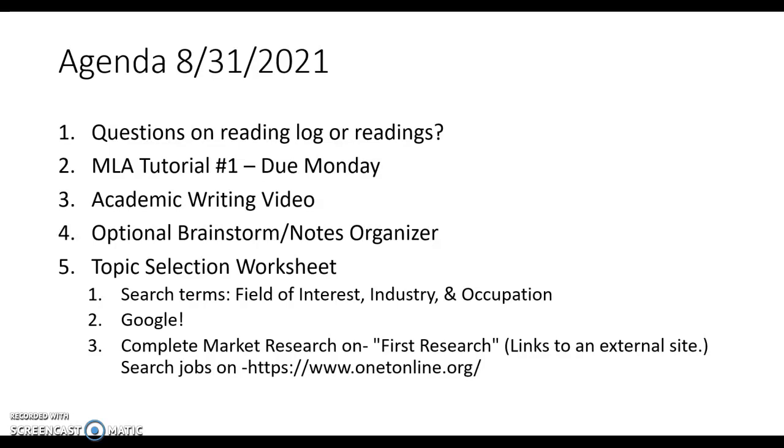I'm going to show you the academic writing video, where to access the link so you can watch that video. We'll talk about our optional notes organizer to help get you started on gathering research for our first synthesis paper. We'll talk about your first assignment that's due for this paper, which is the topic selection worksheet. And we're going to start to research. So we are going to be searching our field of interest, industry, and occupations on Google, on a database called First Research, and on a job searching tool that we have through PVCC called ONET. So that's the things we're going to be doing today.